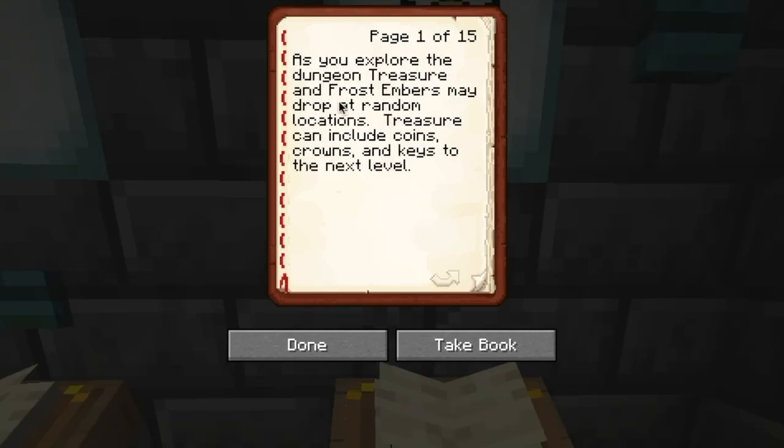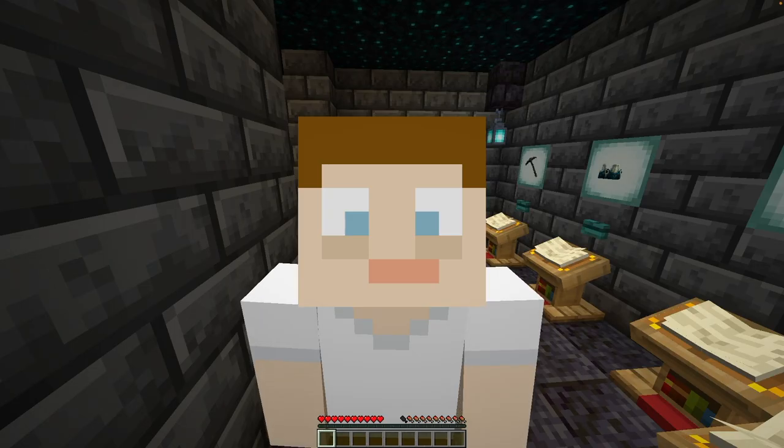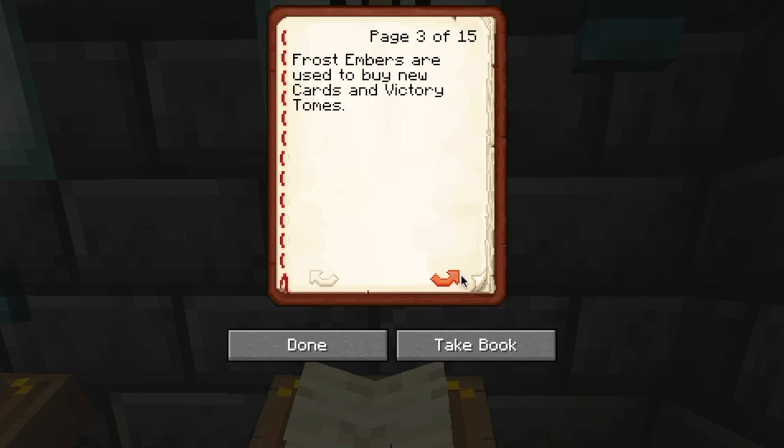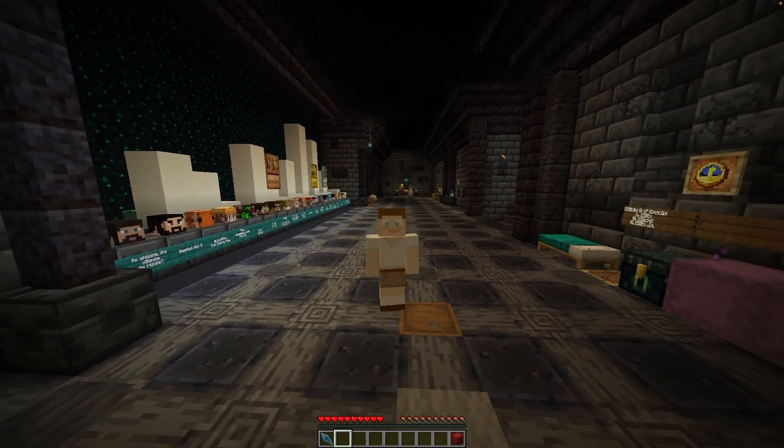As you explore the dungeon, treasure and frost embers may drop at random locations. Treasure can include coins, crowns, and keys to the next level. When treasure drops nearby, you may hear this sound. That's a ding. Frost embers are used to buy new cards and victory tome. When a frost ember drops nearby, you may hear this sound. And that's a toot. So, let's get to it, I guess.